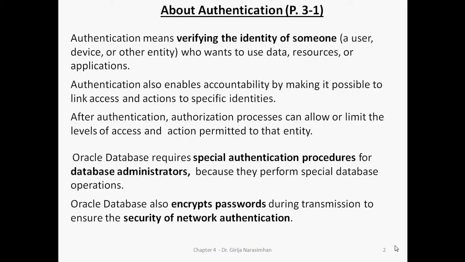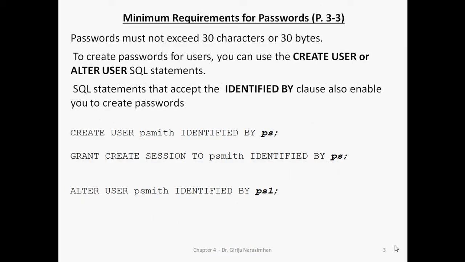So what is the level of access? Whether create session or system privilege or object privilege is permitted to the entity. Oracle database requires special authentication procedures for database administrators because they perform special database operations. Oracle database also encrypts passwords, which we study in later chapters, during transmission to ensure security of network authentication. Password must not exceed 30 characters or 30 bytes.